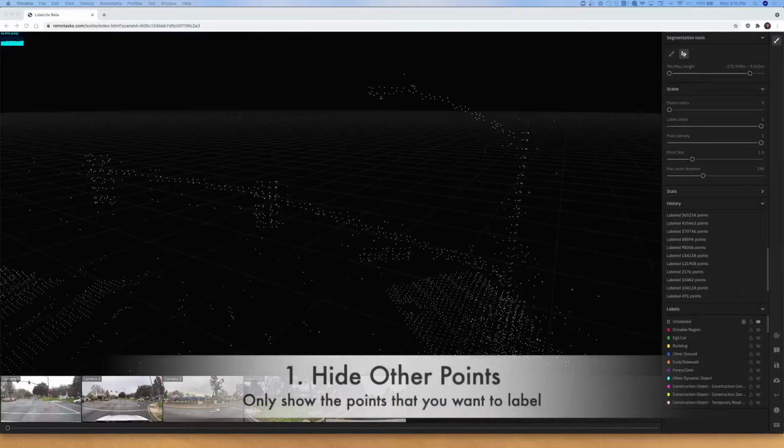In this video, we're going to go over a basic workflow on how to annotate small objects. Annotating small objects is fairly similar to annotating large objects. However, these smaller objects require more attention to detail and more focus on making sure that you're not including random points inside of the label.